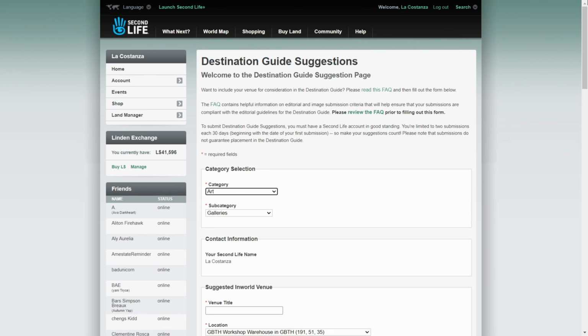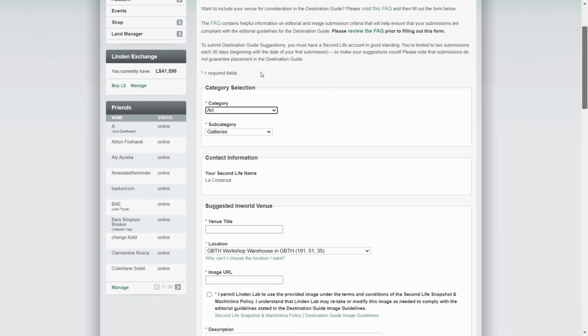To submit a destination to the Second Life Destination Guide, residents can use the web form at the link I added in the description or email the information requested in that form to editor@lindenlab.com. Any resident who has a destination, region, parcel, etc. that is open to the public can submit it to be featured, so it doesn't apply only for art galleries and exhibitions. Linden Lab's editorial team has the final decision on who gets featured and in which categories.